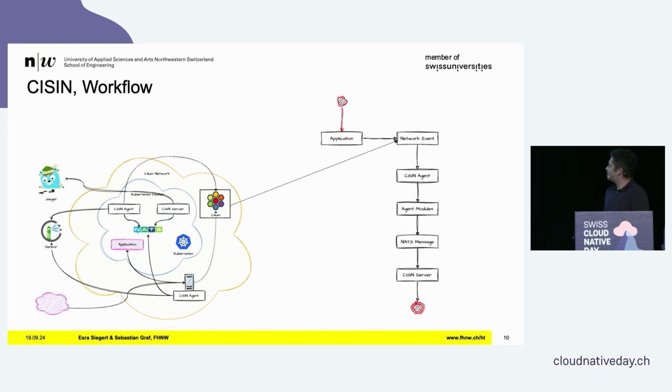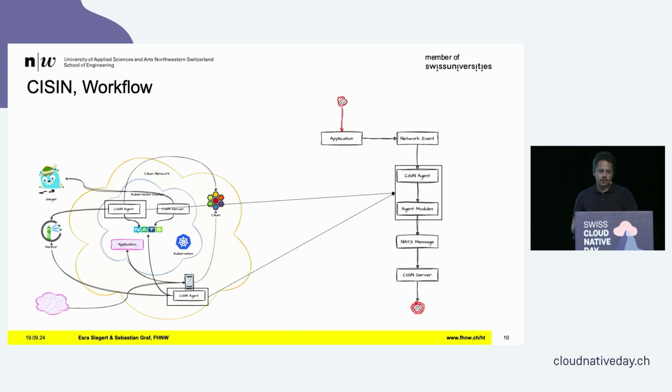Yeah, that we already have. We are the network event, and after we've received the network event, we get that into the agent, and there we run some analyzation. We first filter if we're really interested in this event, and afterwards we check if we already have this event, because sometimes we get a lot of events if the application is really busy, so we don't want to make the analyzation for every request.